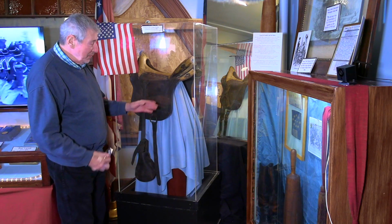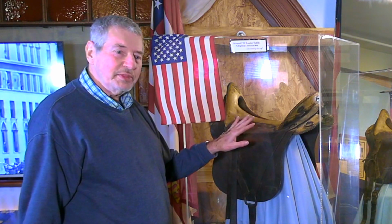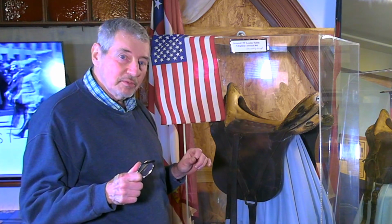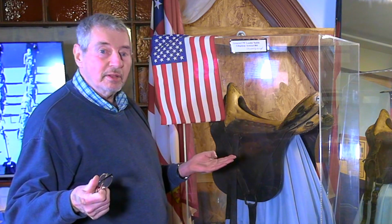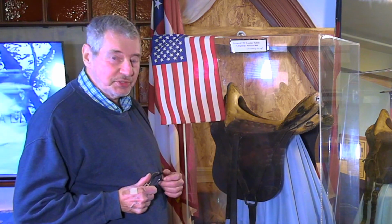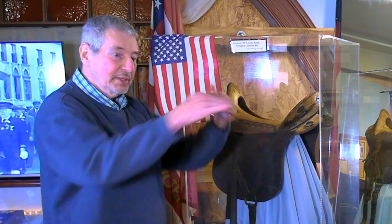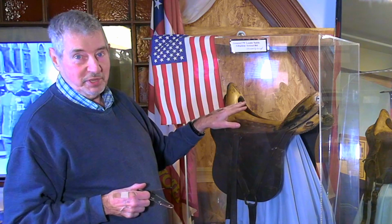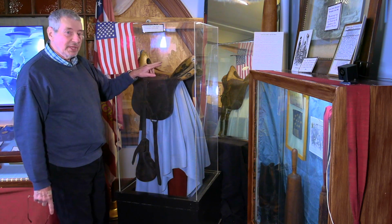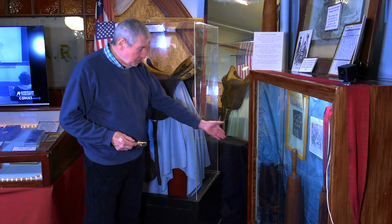Okay, so here we have, we think it's General Lander's saddle. Now there were many inventions during the Civil War, as we know. But one of them was that the cavalry would be on the horses first thing in the morning at 5 a.m. and sit there for quite a while. So the poor horse has to have some sort of air conditioning. So they came up with the idea of cutting the inside of the saddle out. Prior to the Civil War, the entire saddle was enclosed. So this would give the horse a little breathing room. And what I understand is that the saddle was actually made from the insides of a cow's stomach.